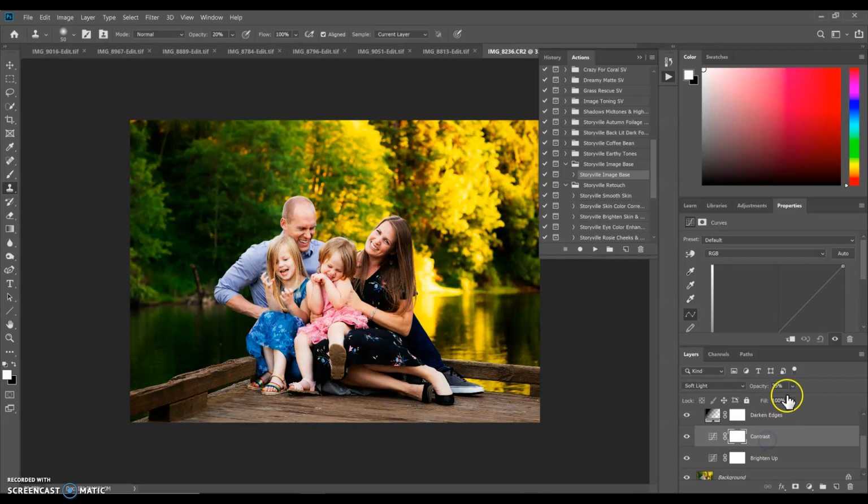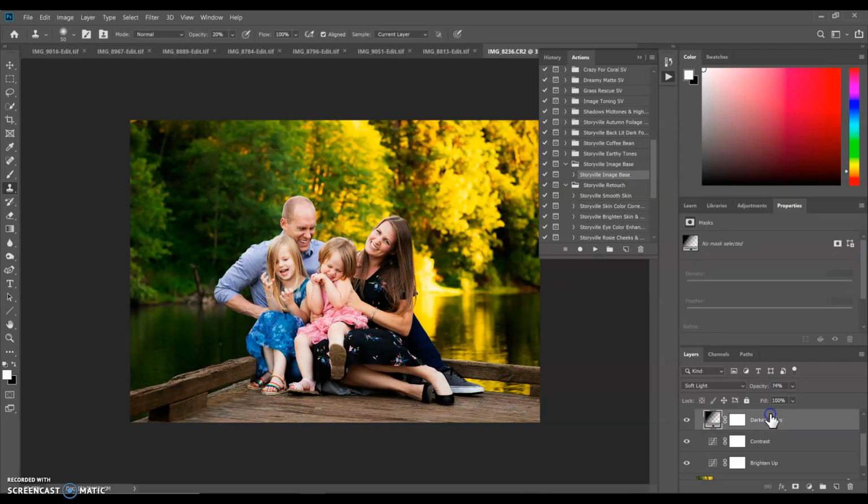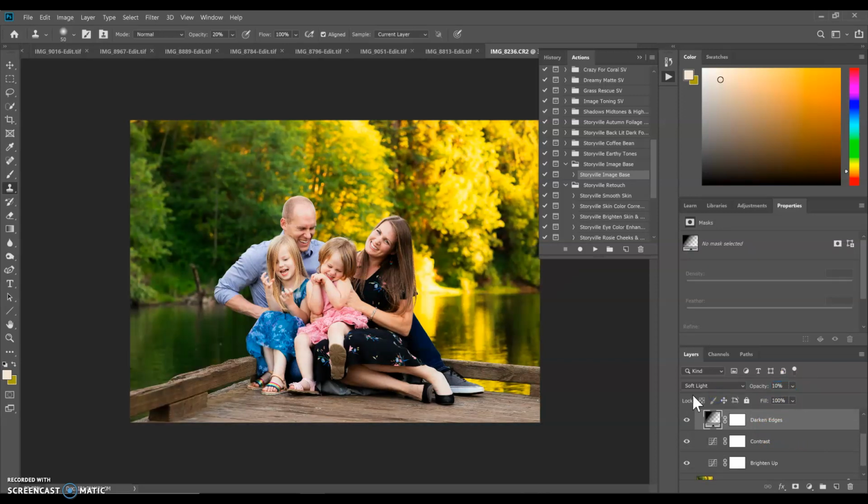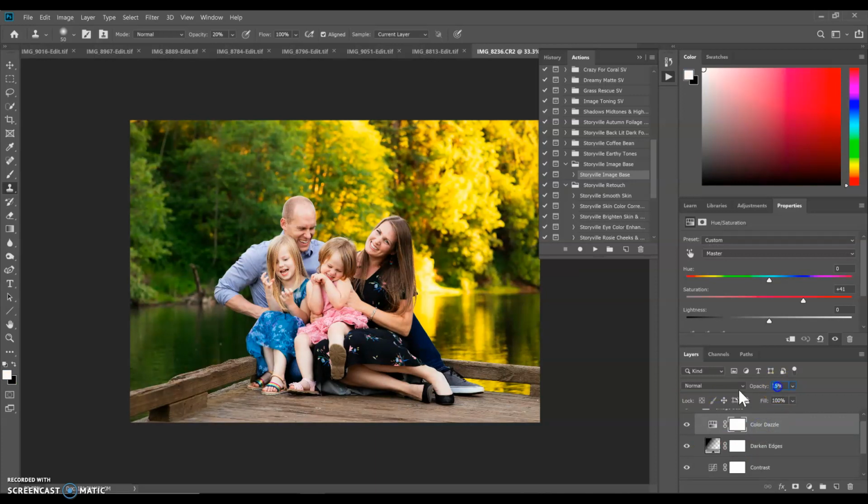And then I'll go to contrast and I'll usually change that to 10 because I do like some contrast. Sometimes I'll take some down in Lightroom afterwards if I need to, or in Photoshop. And then darken edges, I'll usually lower that to 10 as well. And then color dazzle. So I actually like increasing that. I think it looks pretty when there are more colors. I'm just kind of a color person. But you see the skin on my husband and me is a little red.